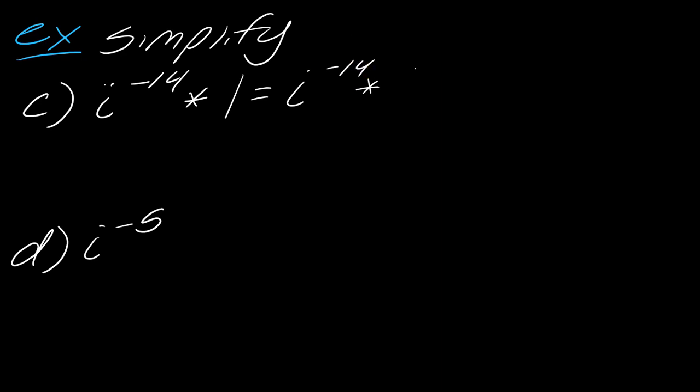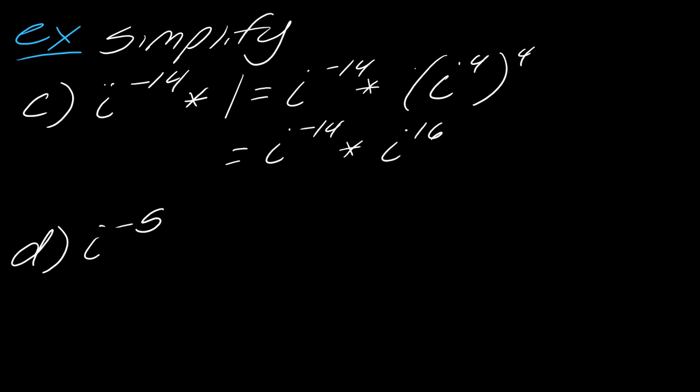Well, I could multiply by still i to the fourth, but I could take i to the fourth to the fourth. This is still equal to 1, right? This just ends up being i to the fourth is 1, 1 to the fourth is 1. So I've done nothing to change the value of the problem. But check it out. Now I've got i to the negative fourth times i to the 16th. And now when I add the exponents, this whole thing actually just reduces to i squared. Kind of crazy, right? So it's an interesting trick. And then what is i squared? It's just equal to -1.